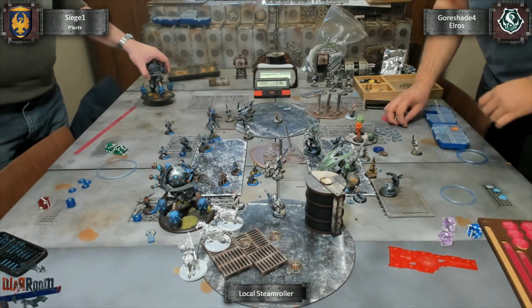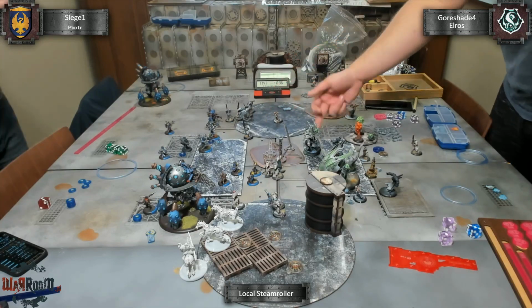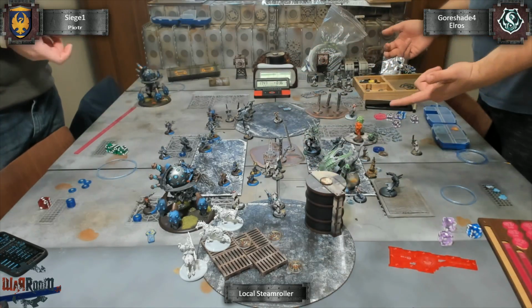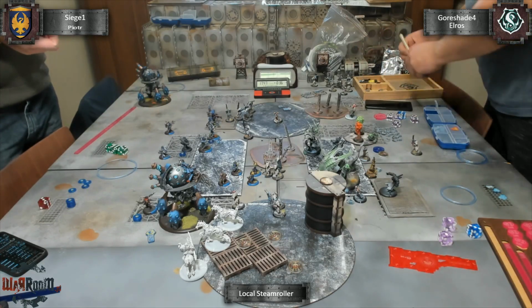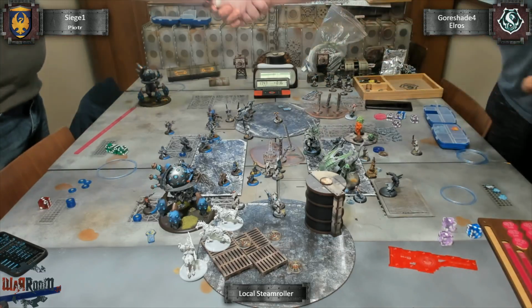So. Good game. You score. Yeah, one, two, three. I blocked you here. I'm scoring here, I'm scoring here, here and here. Yes, so I'm scoring 3. So it's 7-1. Good game. Wouldn't say so, but yes.